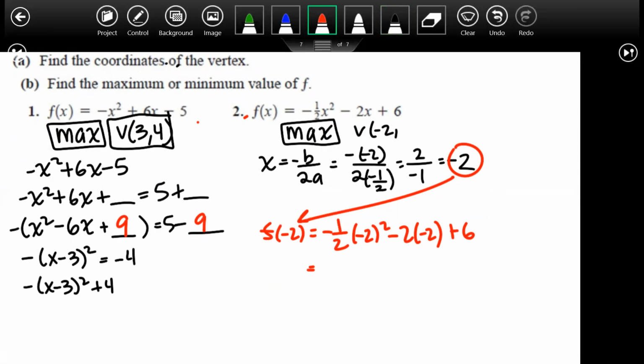Negative 4 divided by 2. 2 plus 4. Oh, made a mistake somewhere. Negative 2 plus 4 plus 6. Thank you. We're going to get 2 plus 6, or 8. That's it. Good stuff. That's why I prefer this version, because I like plugging in values. The negatives can always mess you up.